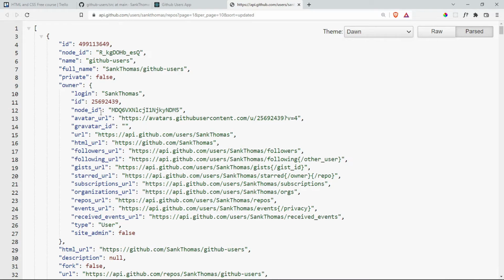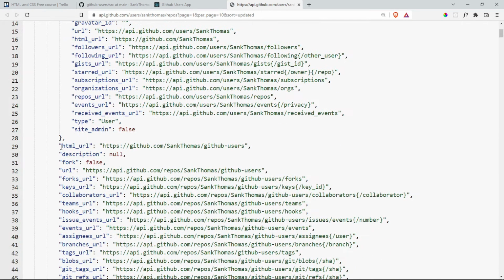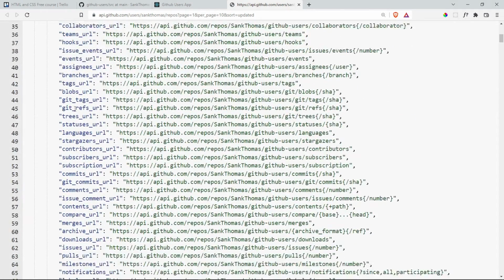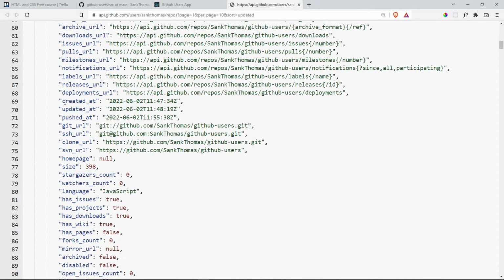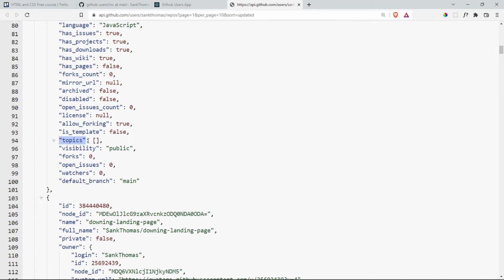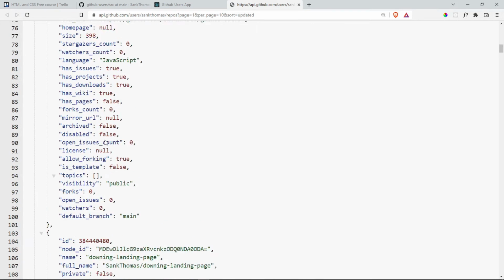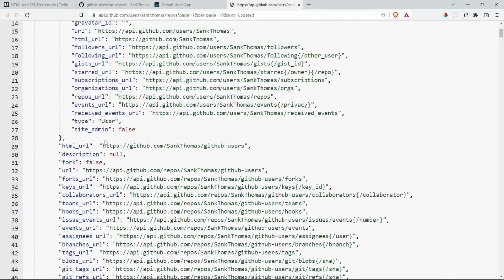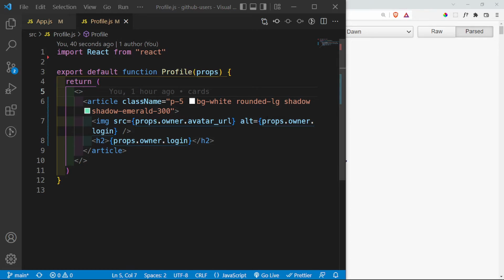So if I open this up on a new page, you can see that this is my avatar, right? And then what we're also going to get is the HTML URL, which is the URL to the actual repository. And then we're also going to get a few other things such as the created at, so that we can display that this repository is created at this time by this person. And then we're also going to get the stargazers count as well as the watchers count. We're also going to get the language, and we're going to get the topics inside here. And then if it doesn't have topics, then we're going to figure out how we're going to handle that. Okay, so those are the main items that I want to get from this API. And so let's go ahead and do that.